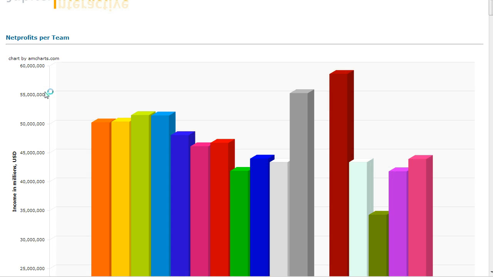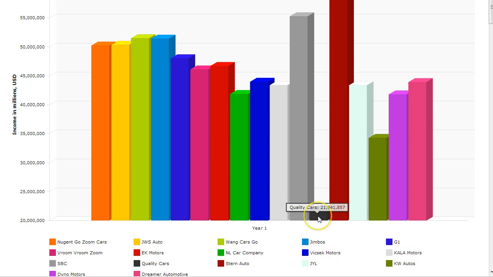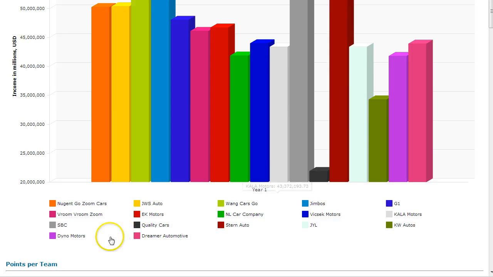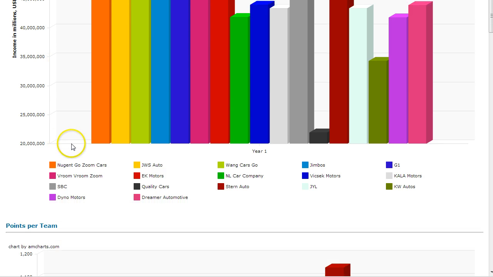In the industry charts, this is the one I think is going to be the most interesting. Yes, the industry charts here, you can see how you stack up. Here is your net profits per team, and you can see that one team really came in very low on their net profits, while most other teams here, this is of course Stern, SBC are the two top teams as far as earning profits. And you could find your team with this little key down here, and this is my team is orange. So I have 15, so I'm kind of in line with this group here. But you can see that profits vary a great amount in the simulation, and that usually results in a varying amount of points as well.